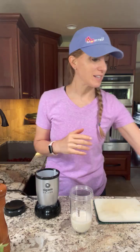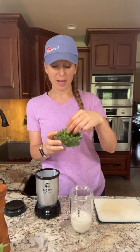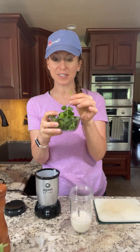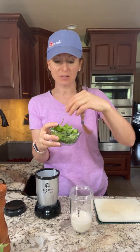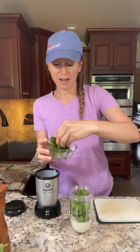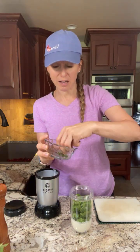All right, fresh cilantro, fresh chopped cilantro. Again, I wanted to make sure that I kept in some of these softer stems because I really want to bring out the flavor of the cilantro. This is about 1/2 cup. Oops, already going in there. This is about 1/2 cup of chopped fresh cilantro.